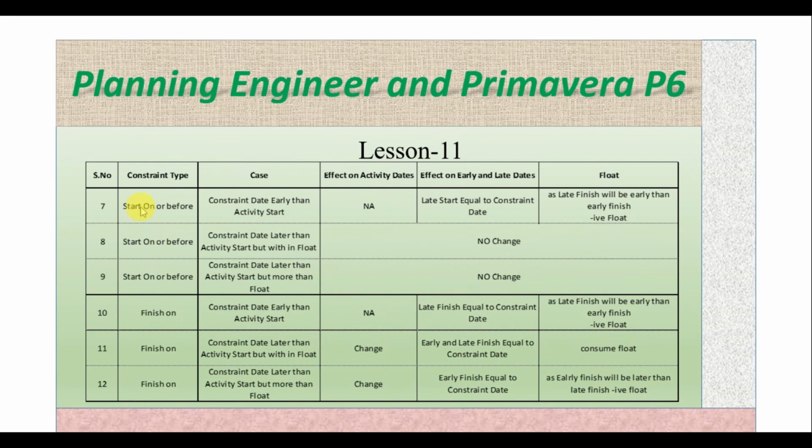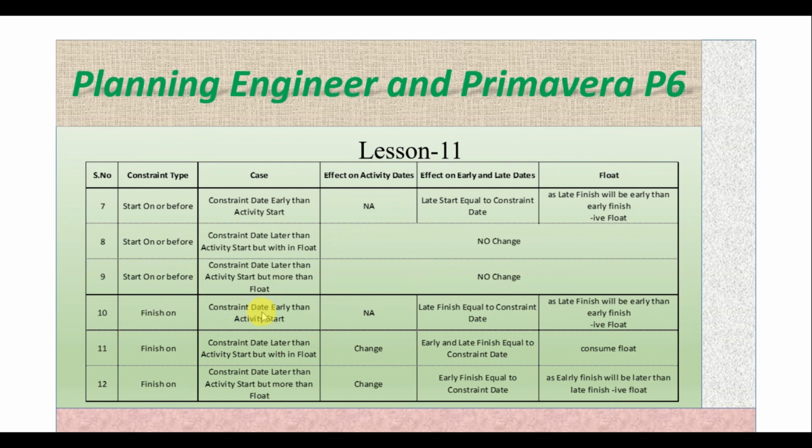Similarly, start on or before, case 1: there will be no effect on the start and finish dates, and late start will be equal to the constraint date, and there will be negative float. Start on or before, case 2, there will be no change, and start on or before with case 3, there will also be no change.